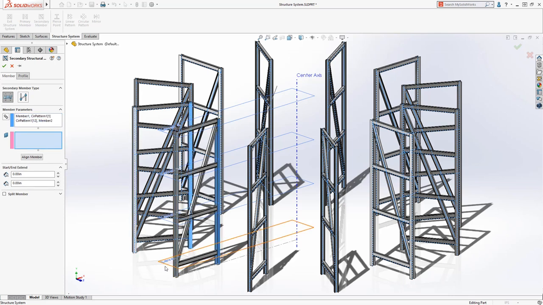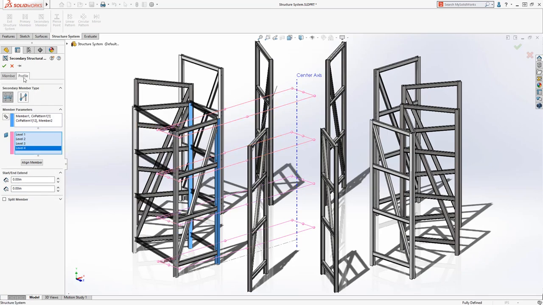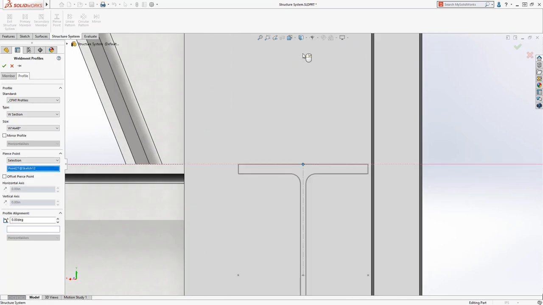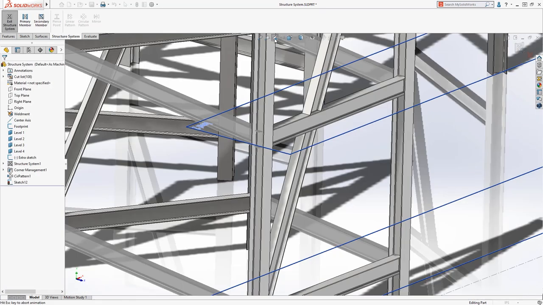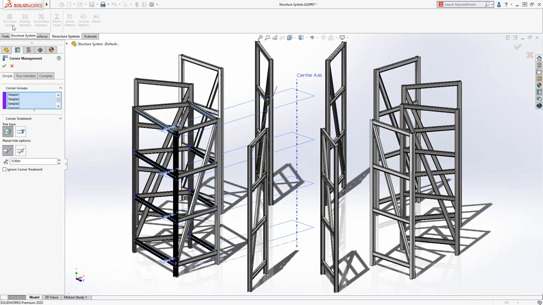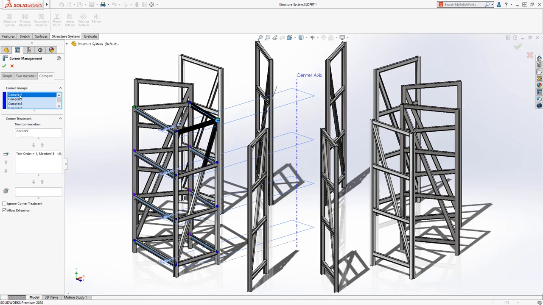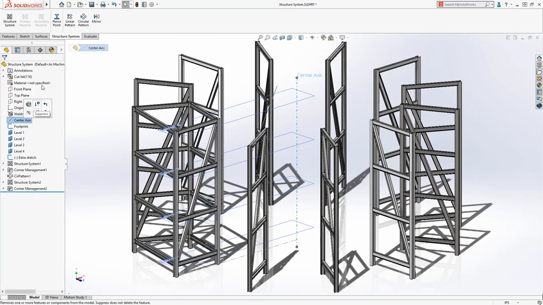These are added using the support plane method between the original structure system and the patterned members, and the pierce point will be defined to align to the planes. Upon exit of this structure system, the corner management tool determines the corners between the new members and the first structure system and its patterned members, and determines the proper trim tool member and trim order. This perimeter structure system can also be patterned to complete the design.